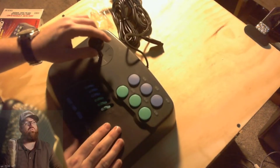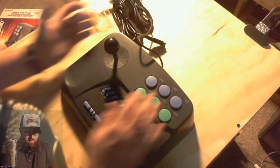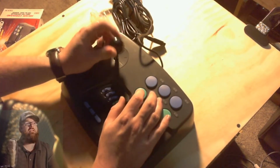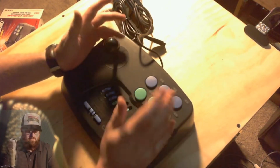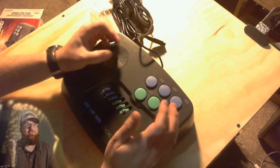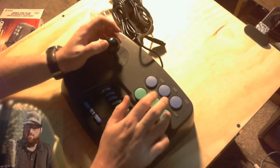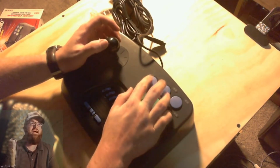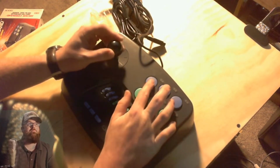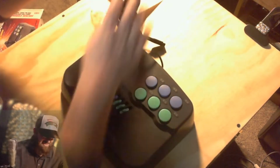And this is an all metal bottom. I wasn't expecting that, I guess. It's exactly what I hoped it would be. There's literally a groove right here so that you can put your hand right on it, and everything has micro switches. So the real reason everybody says go with the Sega Genesis one, but I had heard that this had micro switches, and I'll tell you what, even the buttons, and they may not be micro switches, but man, they feel good. Okay, enough clicking. So let's get to it.